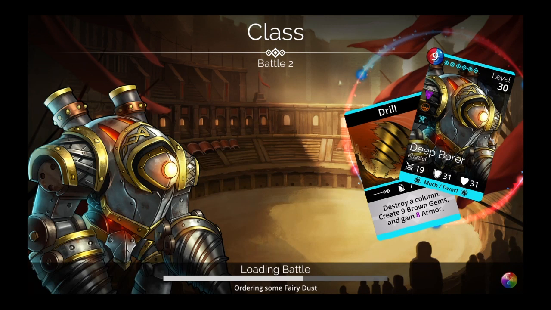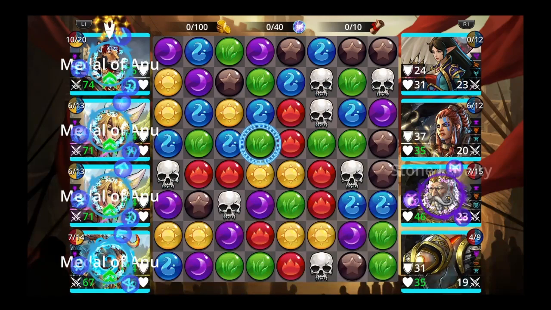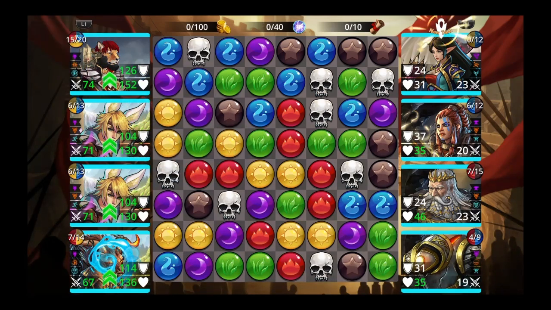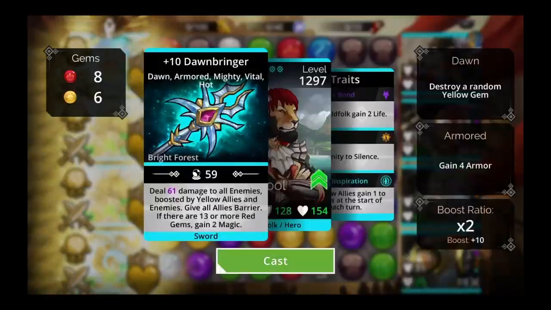Forget about that Vanessa. Screw Vanessa. Get her out of here. Nobody likes her anyway. Terrible idea. We're just gonna do Dawnbringer as our third team. What do we got? Double blue? So yeah, let's do blue. Blue. Dawnbringer.